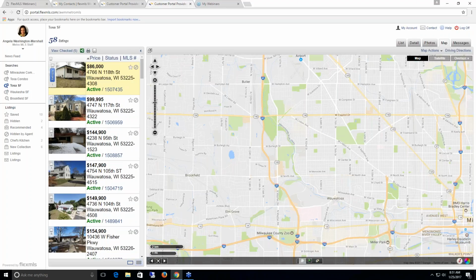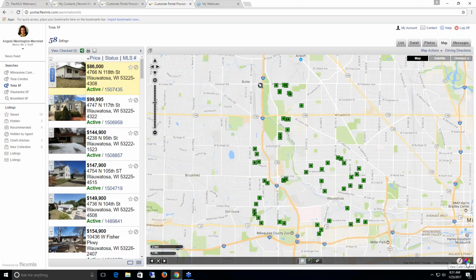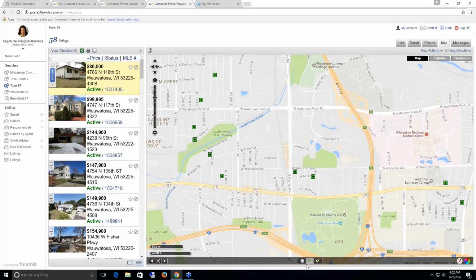Again, the map down here is similar to your controls too. That's that color legend. If you're not familiar with that, again, check out our map webinar. The locate address, the distance tool, the zoom in. Pan map is switching back into the previous map or going forward into the map.